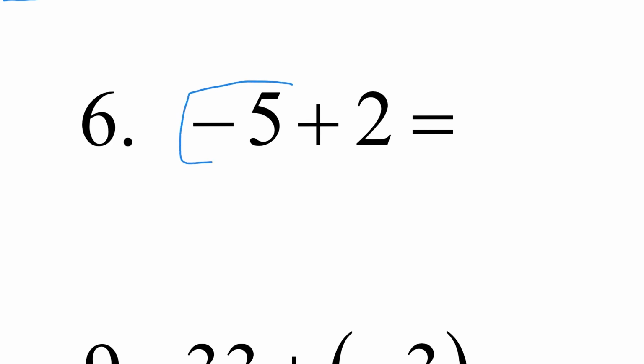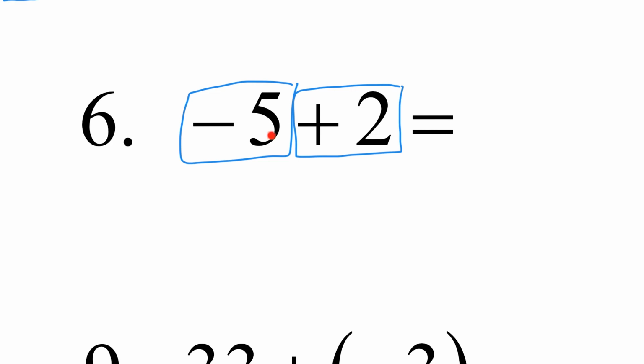There's a -5 right here. There's a +2 over here. So you guys have different signs. The 5 is negative, so there's a negative. The 2 is positive, so one negative, one positive. When you guys have different signs, you subtract the numbers, regular subtraction, 5 minus 2, but you have to keep the sign of the biggest number.